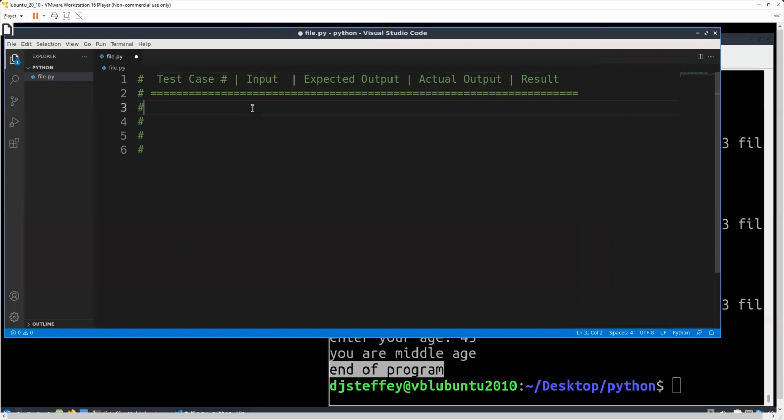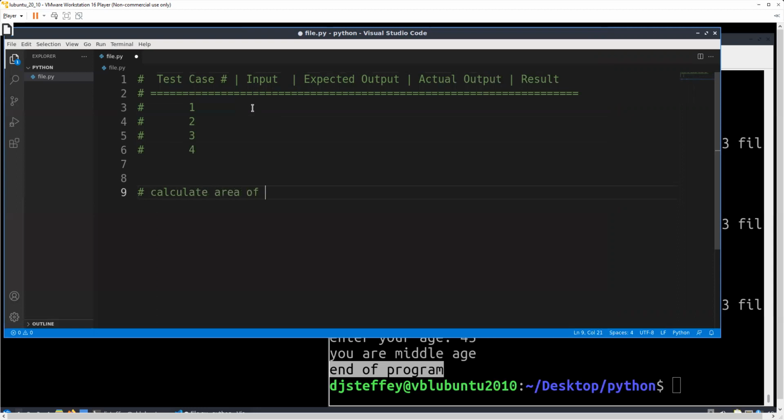And then we'll have a table, and the test cases will just be in order. Test case 1, test case 2, test case 3, test case 4. Okay. So before I do the rest of it, let's think about a little program. Let's say we want to have a program that calculates the area of a square or an area of a rectangle.